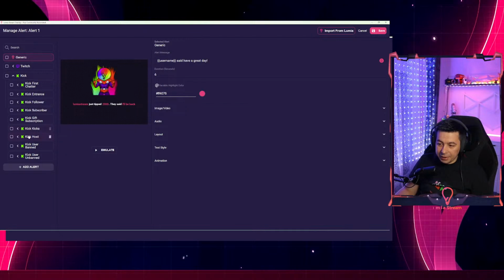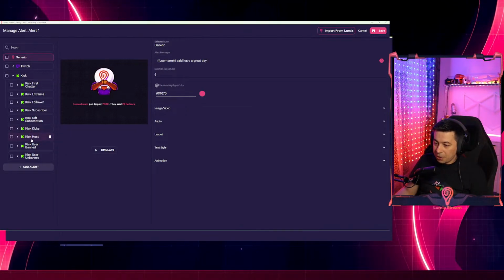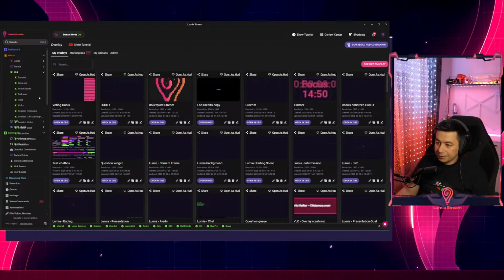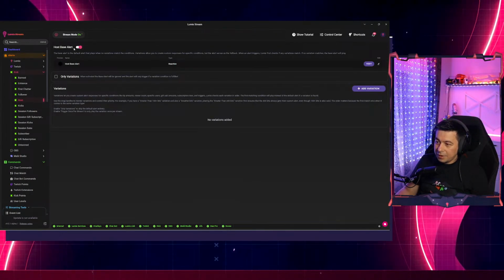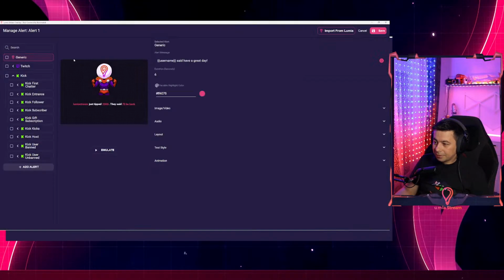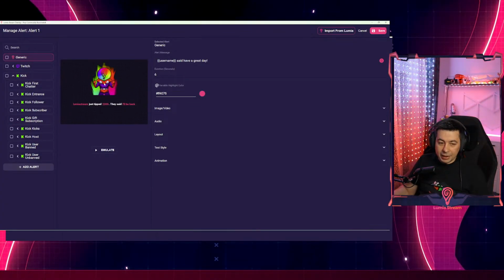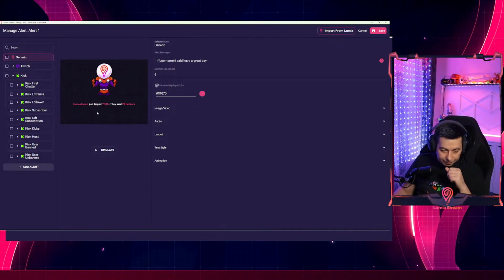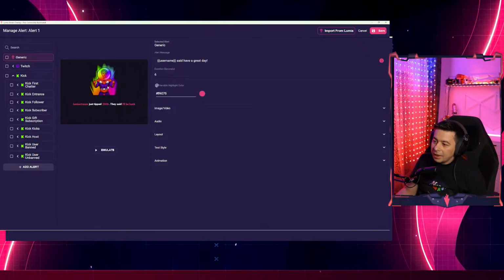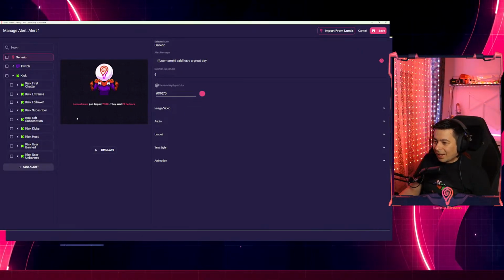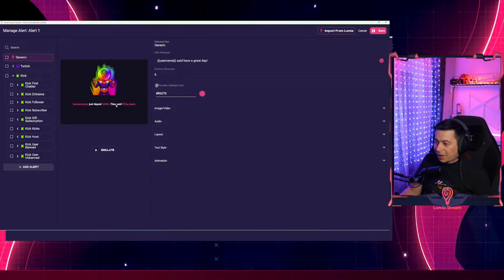So for example, if I go on Kick host alert, this is active, right? So we already have like a default alert over here, where we have our Luminator on the top. And then we have our text.